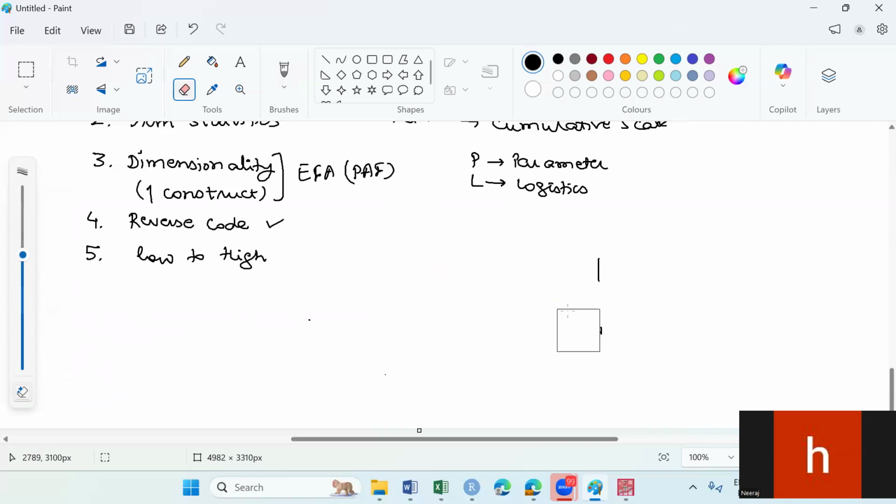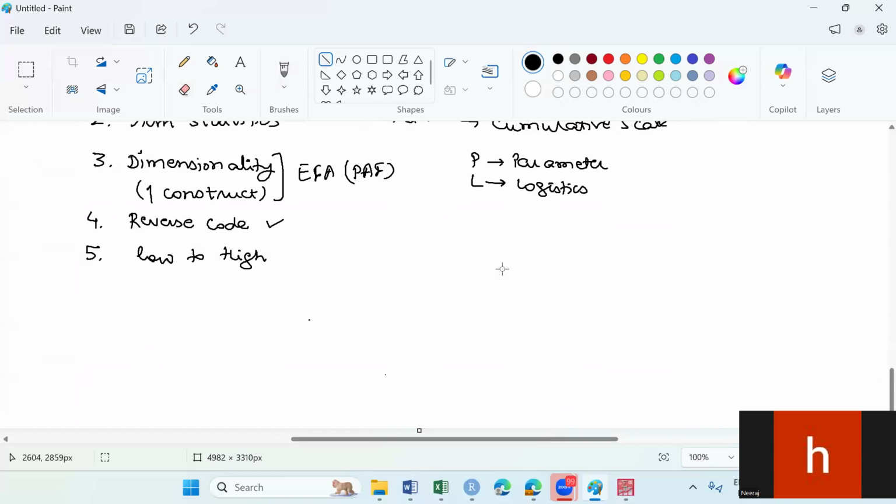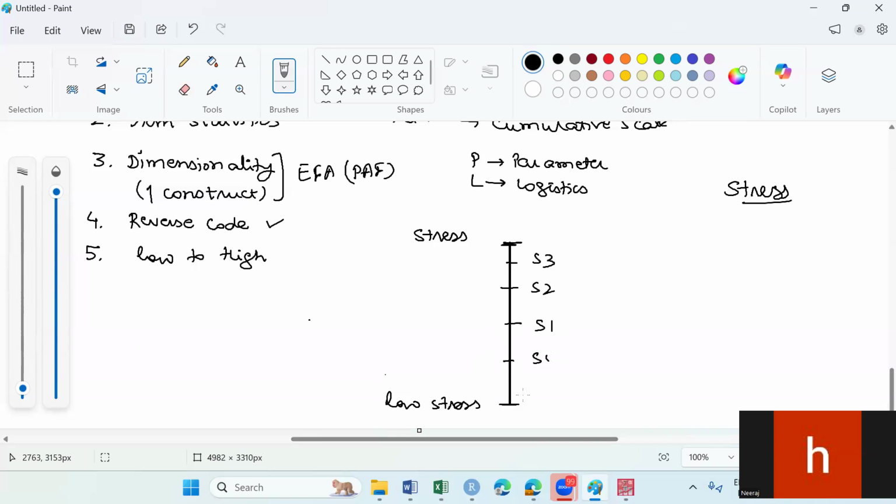Now this is different. Now every item and every person will get a score. That will be called the parameter logistic score. And ultimately, our objective is we will make a line like this. For example, I am measuring the stress level. There will be a person who is extremely stressed, the person will be here. There is a person who has very, very low stress, that will be here. Now, my question is, Dr. Raja, which item is measuring here, which item is measuring this much, this much? The scale should be like this.